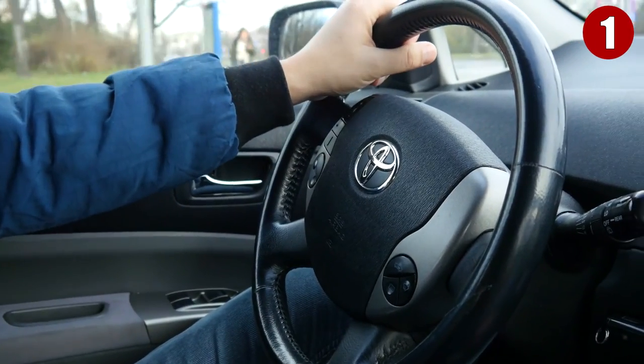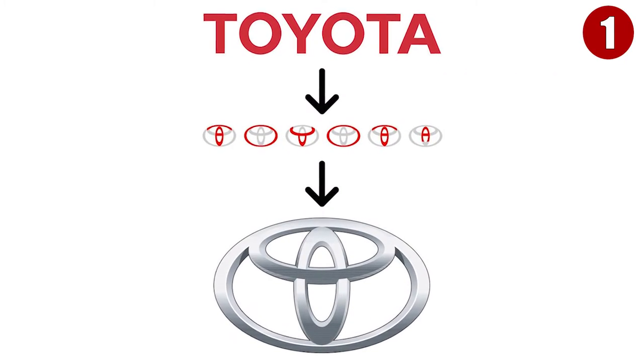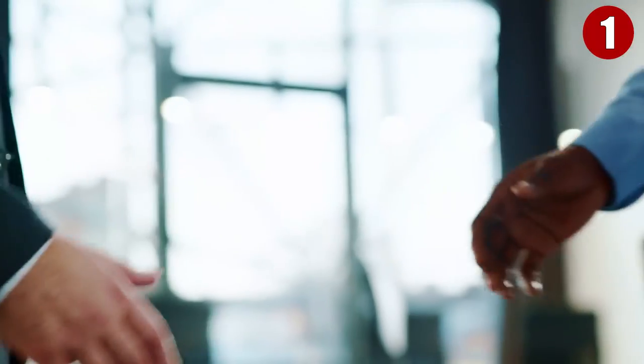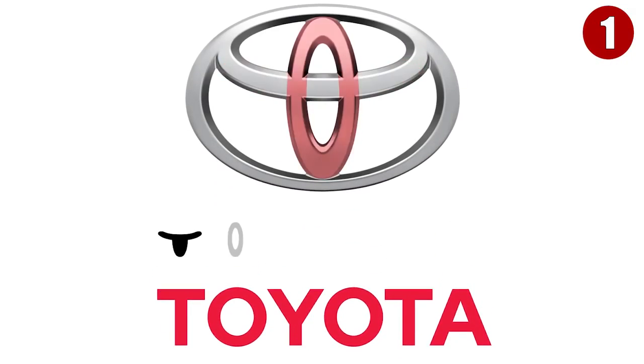Number 1: Toyota. Back in October of 1989, Toyota Motor Corporation revealed its new logo by putting it on the front of the Celsior. Take a look at the logo — you can make out many images like an eye, a steering wheel, or even a bull's head. According to the company, the two smaller ovals in the center represent the heart of the company and the customer, showing a mutually beneficial and trusting relationship. The larger oval represents the world embracing Toyota. Take an even closer look, and you can see that the logo contains all the letters in the spelling of the word 'Toyota.'